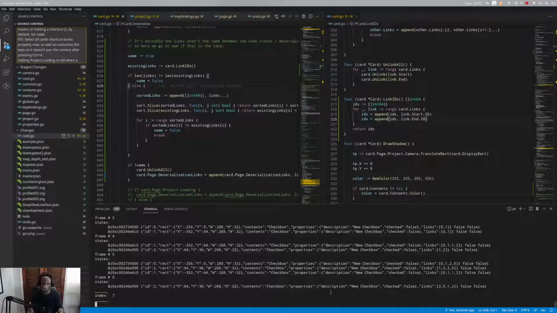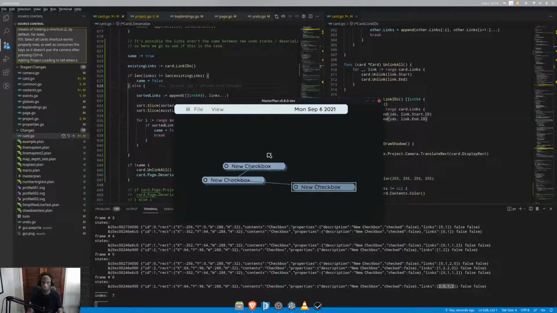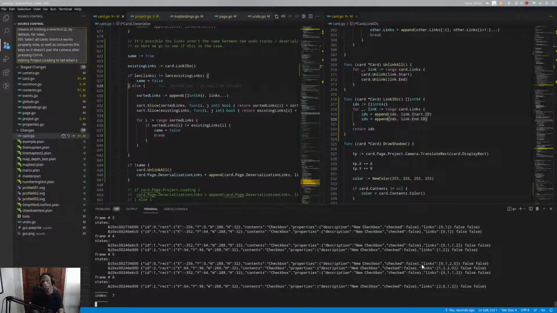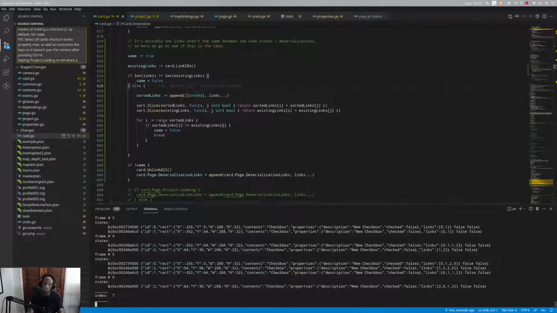Yo, it's still broken. Let's see. So this 1220 and this 2012 are the same. This just created an additional undo step. But we're sorting the two. If sorted links I is not equal to existing links I, and whether they're the same is false.